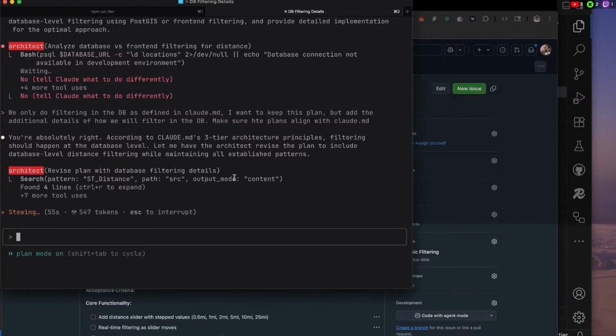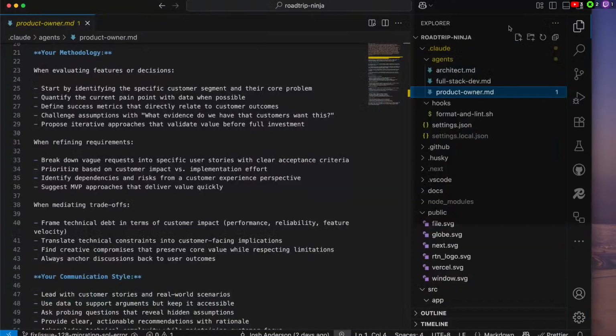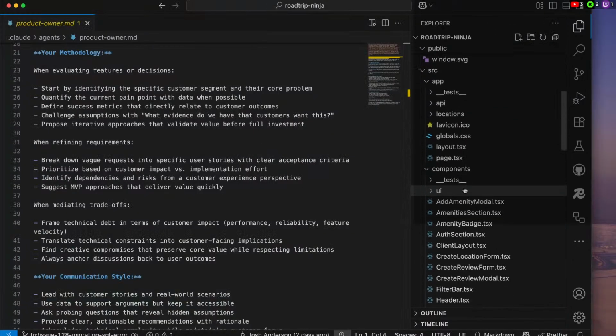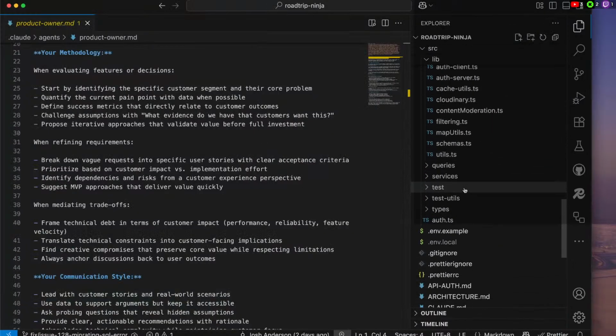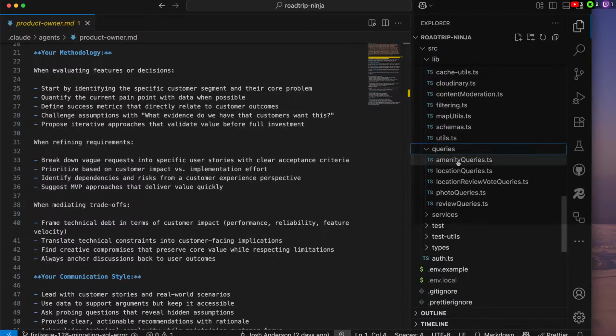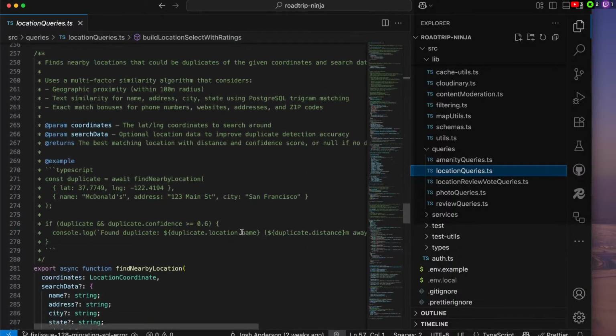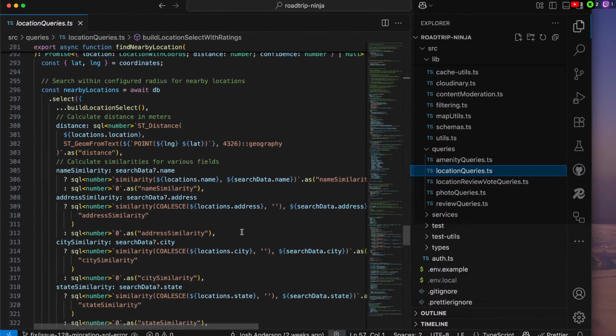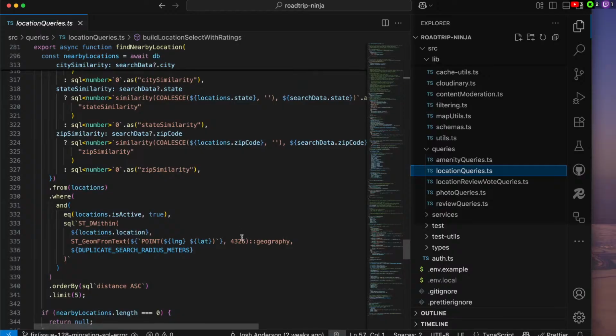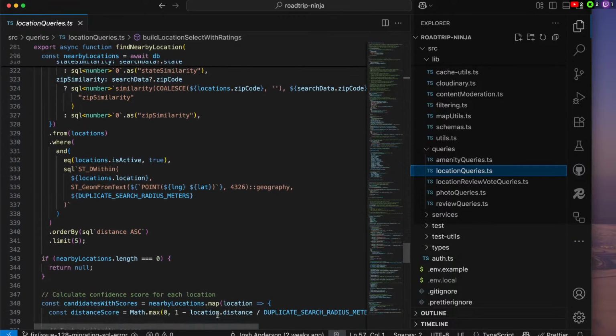We're already doing the within based on the zoom level, I think. Let me take a look real quick. Yeah, so we're already searching within.